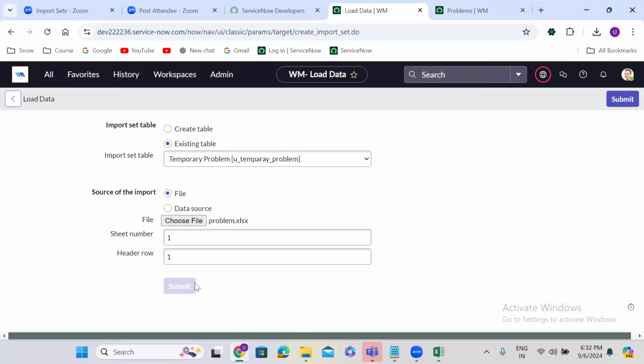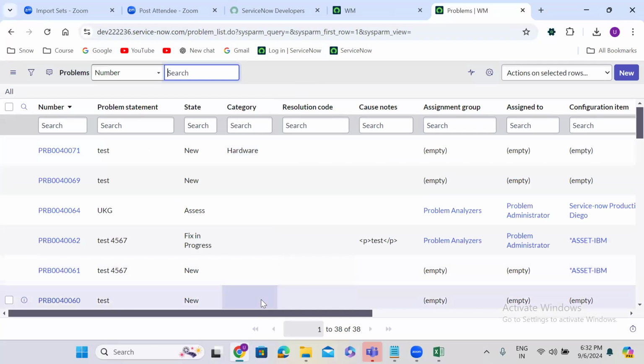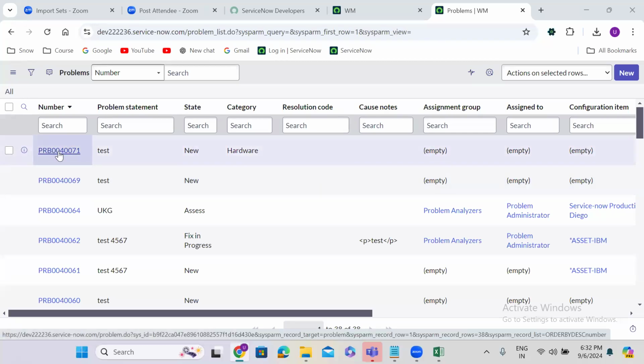Another 38 records will be created. 38 plus 38, 76. So 76 problem records will be there, but with one number, there will be two records. That means duplicate numbers will be created.